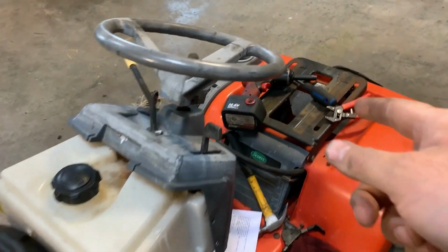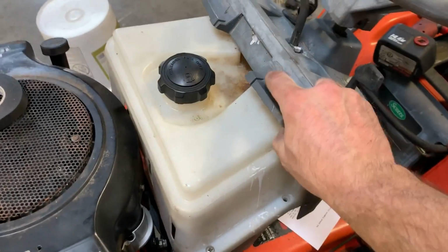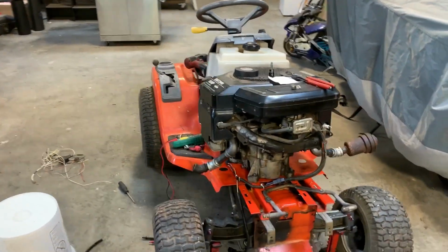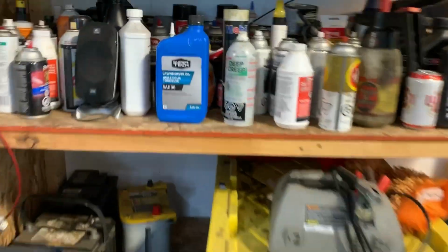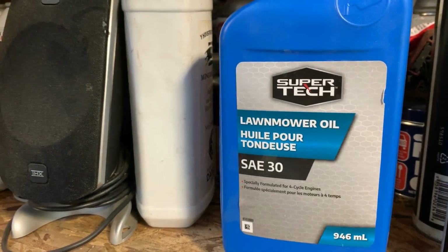I'm going to put a battery in. The ignition switch is hooked up. I just got to screw all the cowling together. And I think we'll have ourselves a running lawnmower here in no time. It also needs oil, but I've got that sitting around here. What do we have? Oh, only the finest quality Super Tech lawnmower oil.